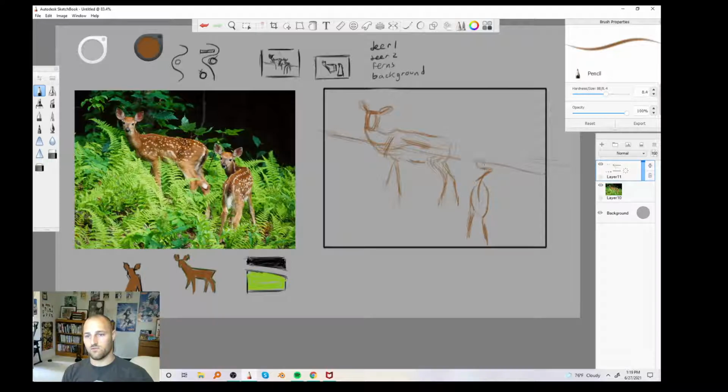I want to get a nice flow up to the neck. It goes like whoop. It's kind of like an S curve, like a snake. It goes down and around. It goes like this. Down and around. So I want to indicate that, and I'm thinking, okay, the head should be to the left of that, so I'm making sure that the head is aligned properly. And I might just throw it in with a circle for now.